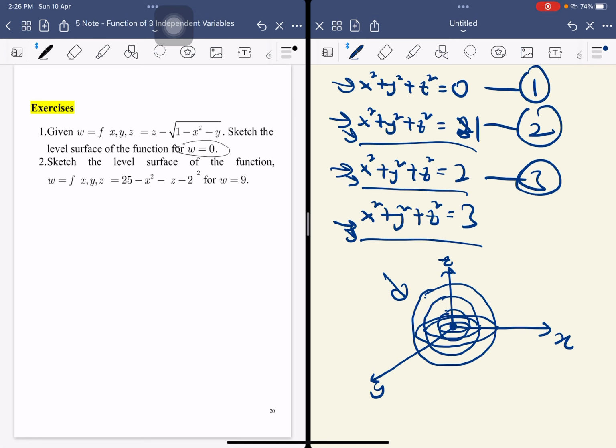But the most important thing is that you must be able to differentiate what is a level curve and what is a level surface. A level surface is in 3D space, a 3D surface, but a level curve is 2D, on the XY plane only. So this will be the last subtopic in this chapter that I would like you to try on your own in this exercise, so that from there you can get an idea of the difference between level surface and level curve.